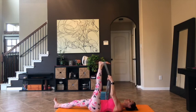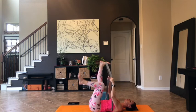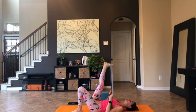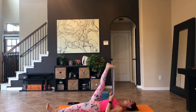Let's go ahead and open that belt and place your left foot on the belt and bring your right foot down. Now your elbows are up in the air, so what I want you to do is slide your hands down the belt or towel. Some of you may have to have your hands on a small towel. But if you can, bring your elbows to the floor if you're holding the belt. Right knee bent with the foot on the floor to start. And then whenever you're ready, you can send that leg out.